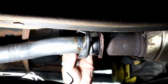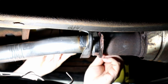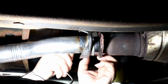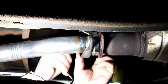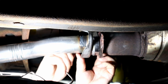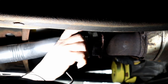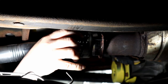Move it this way. There, went in. Okay, it goes in this way. Okay, got it. And on that side. Yeah, that in. Push the pipe over some more. Okay, this on this side.